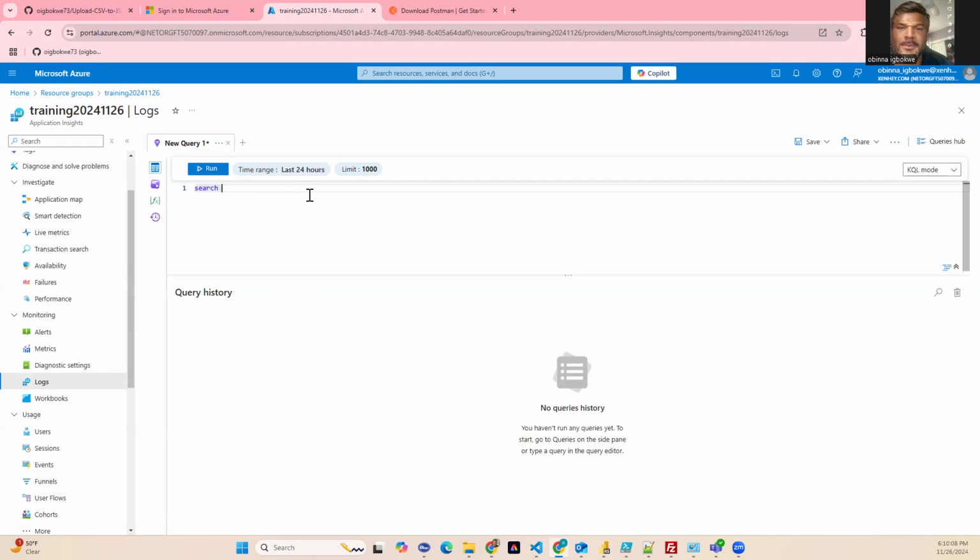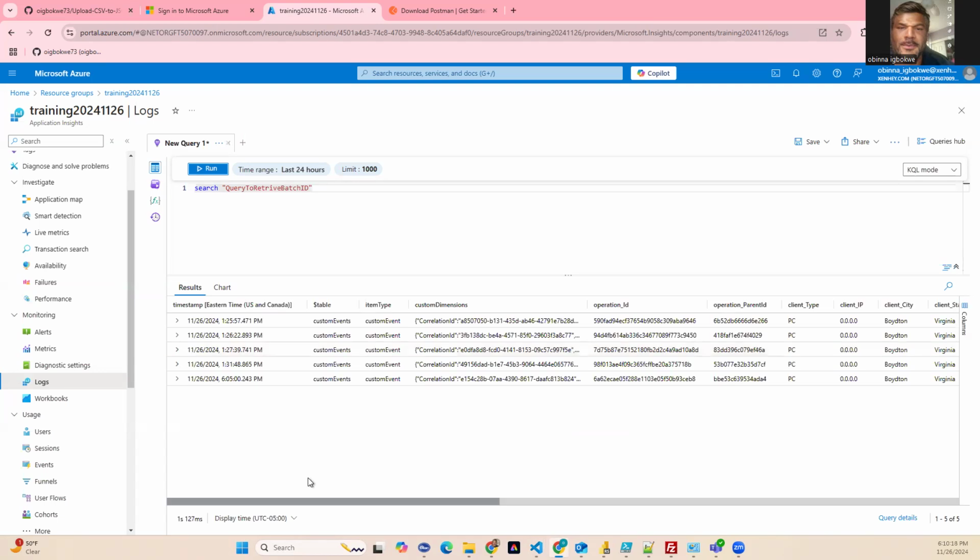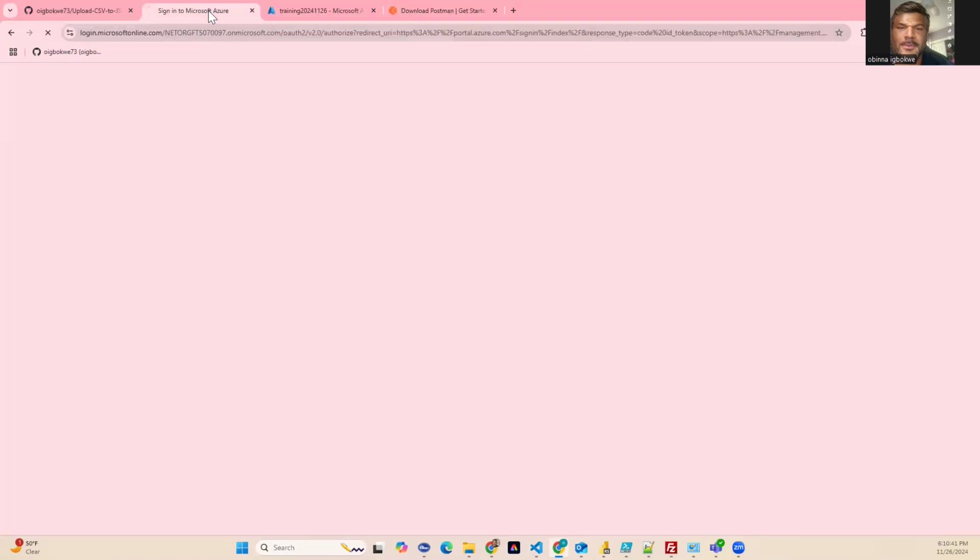So you do a search, and you just paste in this query, and this will actually run and tell you how many times we ran this query, and when we ran the query. This is Eastern Standard Time. It tells you when we ran it during the time. I had a session around 1 and 6 p.m. today. We just queried that database just now. It came back with a result set, but this actually gives you an idea of when your queries are being run, right? So that's something to know when you're working with Application Insights.